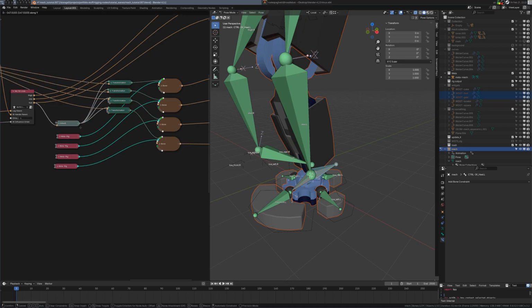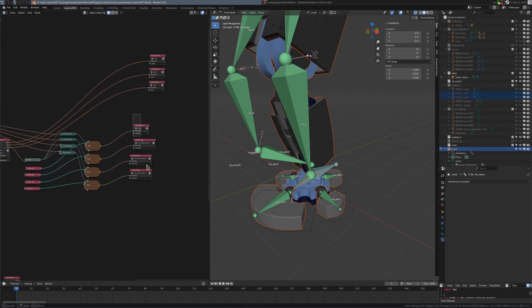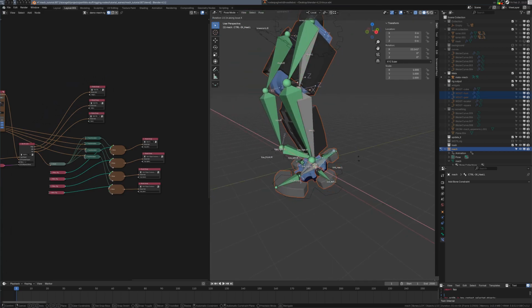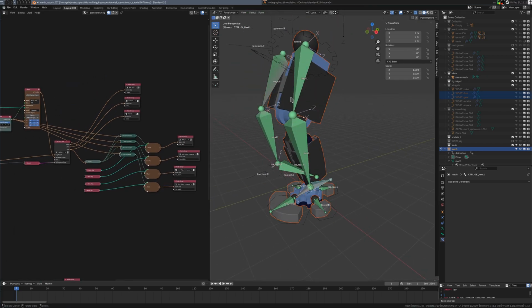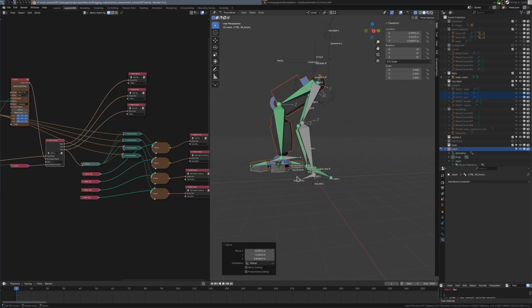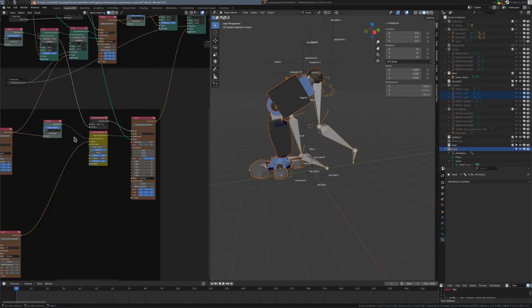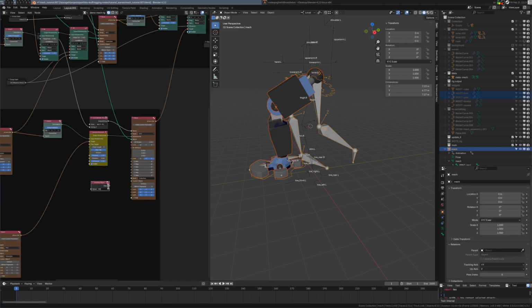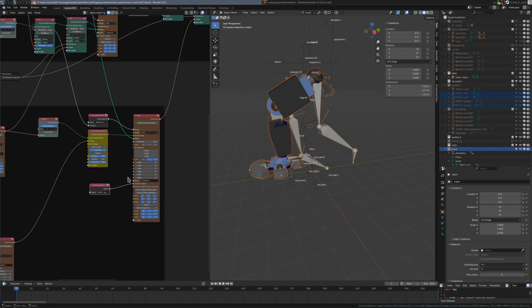And now all of the polish that we need to do on this is setting up custom objects and putting drivers in there to hide or unhide the controllers based on whether they're IK or FK. So I'm going to go ahead and walk you through adding the drivers to hide and unhide IK FK bones, but I'm not going to do that with the custom objects because that's just going to take too long. It's easy. You just add an object, you type in its name, and you plug it into the bone. So you don't need to see me do that again and again and again. I'm going to do it off camera.